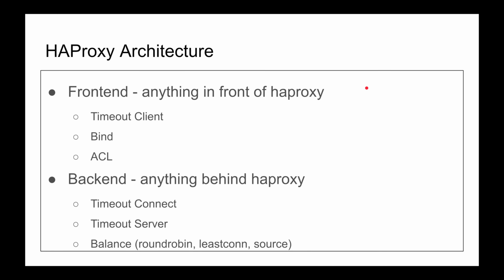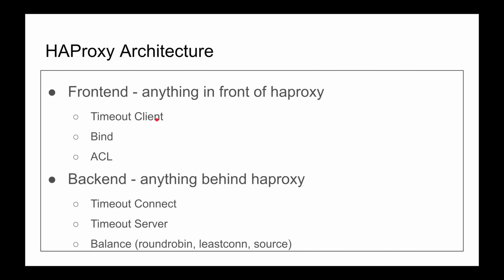HAProxy architecture. Let's talk about these little bit of things, right? So there is a concept of a front end, and we're going to talk about some configuration that are very specific to HAProxy here, okay? So a front end, anything in the front of HAProxy. Usually, this is where the HAProxy listens, which ports HAProxy listens to. Hey, I'm listening to port 80, for example, or 443, okay? And clients communicate with that front end, essentially, okay? And when they communicate with that front end, right, that's where the HAProxy exposes these ports, right?